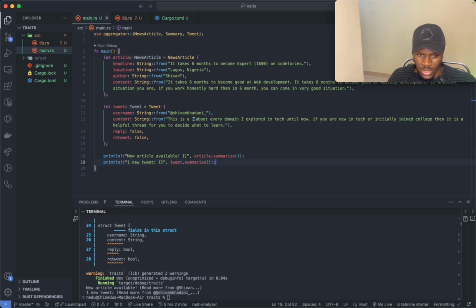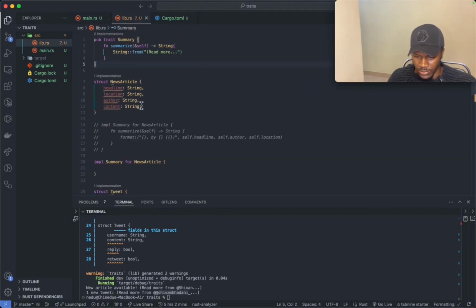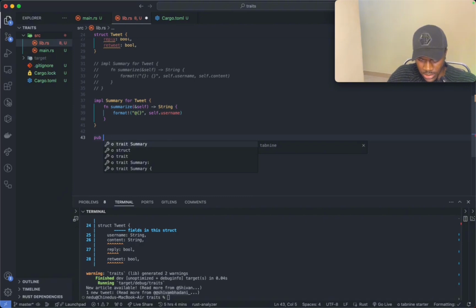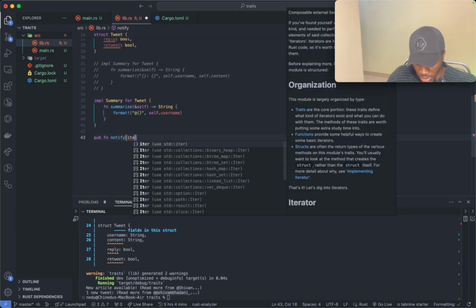So without wasting much time, I'll just go into our lib file. And here I'm just going to write our function. So I'll say pub fn, and I'll call it notify. Here, I would say item.